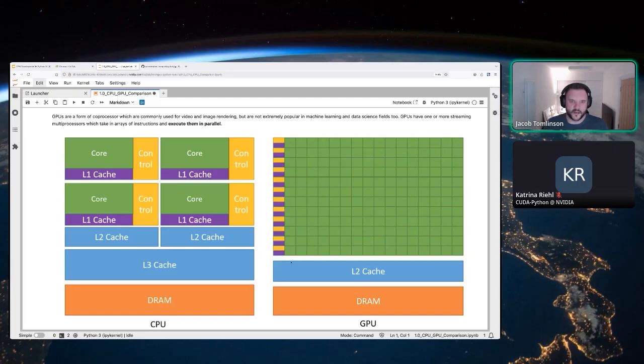On the left-hand side we have the CPU, and we have a small number of cores. Somewhere between 1 and maybe 10 or 20 cores is pretty standard to find these days in a server or a laptop. I know you can go bigger and get up to around the 100 core level if you get a really big server on the cloud. But in a laptop, it's pretty normal to have maybe 12 cores or something.